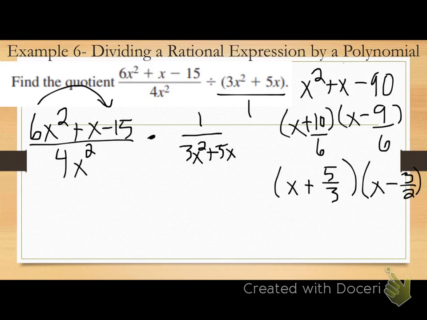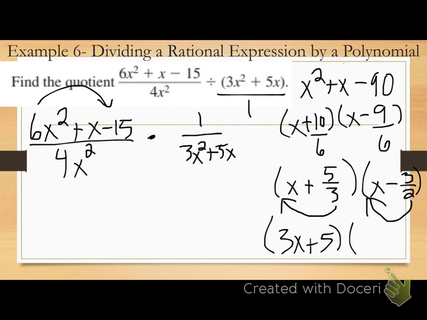What's my last step for slide and divide? Very good. If I don't get a whole number after I reduce, I've got to take that denominator and put it in front of my x value. We call it bottoms up. So 3 comes from the bottom and goes up. 2 goes from the bottom and goes up in front of the x. So I get 3x plus 5 times 2x minus 3. And those are my two factors of 6x squared plus x minus 15. Is everyone okay with that?